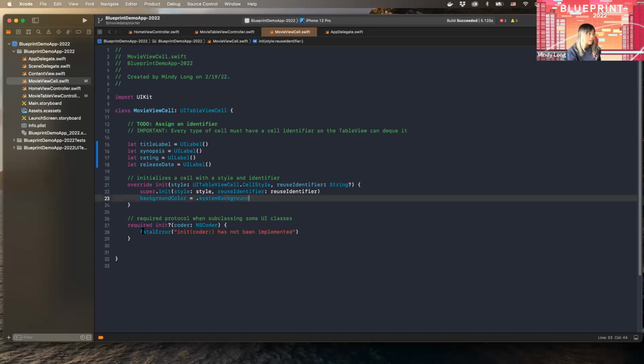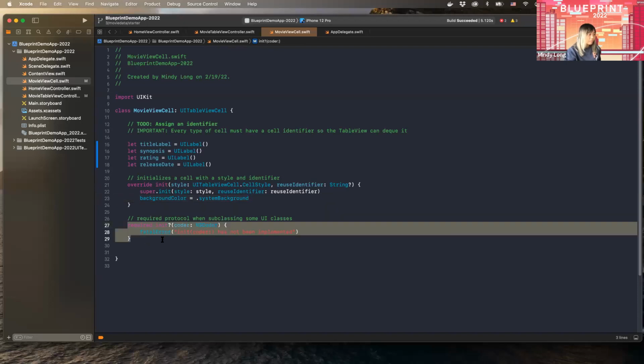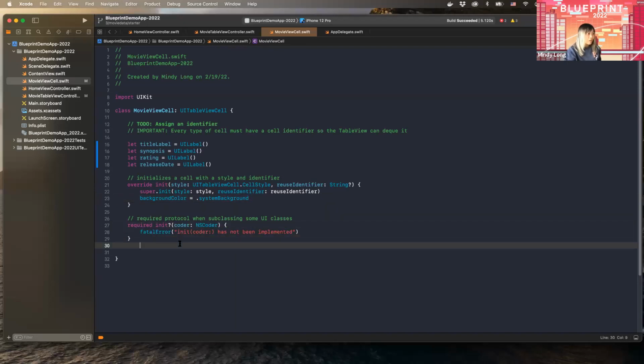It's pretty easy. And then here is another constructor that is essentially a protocol, which means if you adhere to a protocol, it defines certain variables or methods that anything that adheres to it must also have. And so this is just an NS coder protocol, which means I think basically all UI classes subscribe to NS coder in some form.